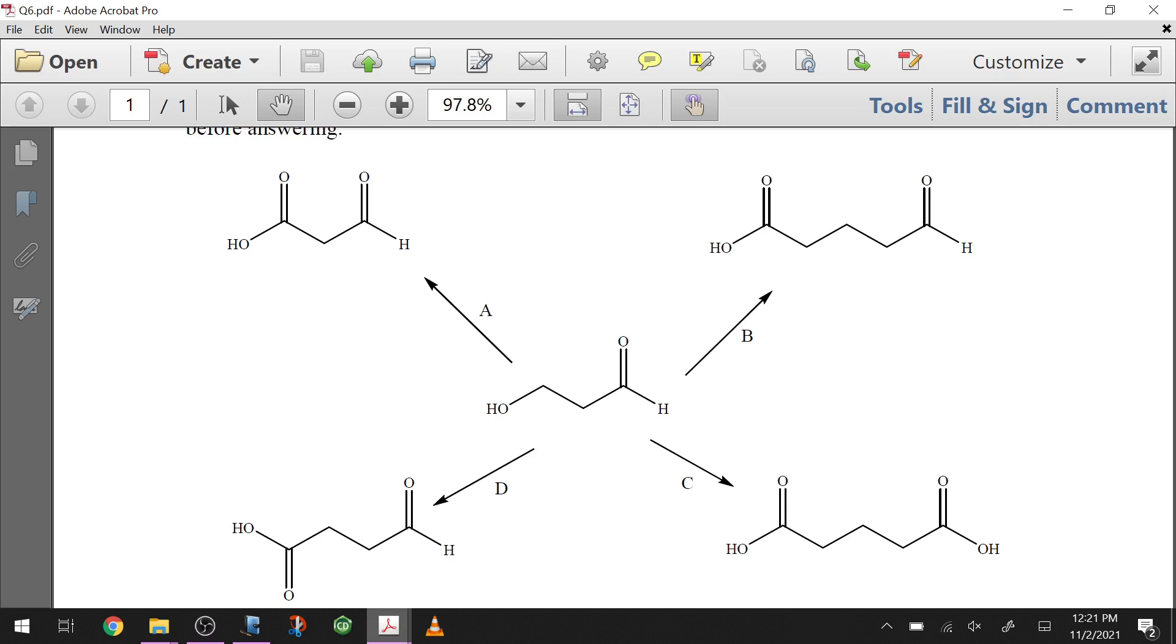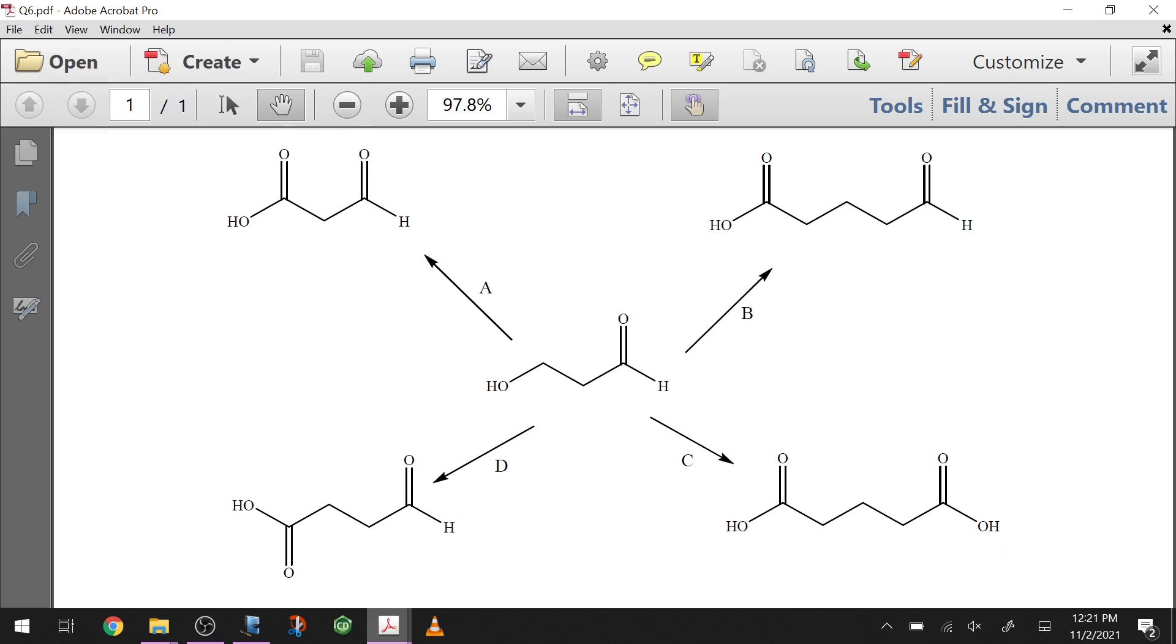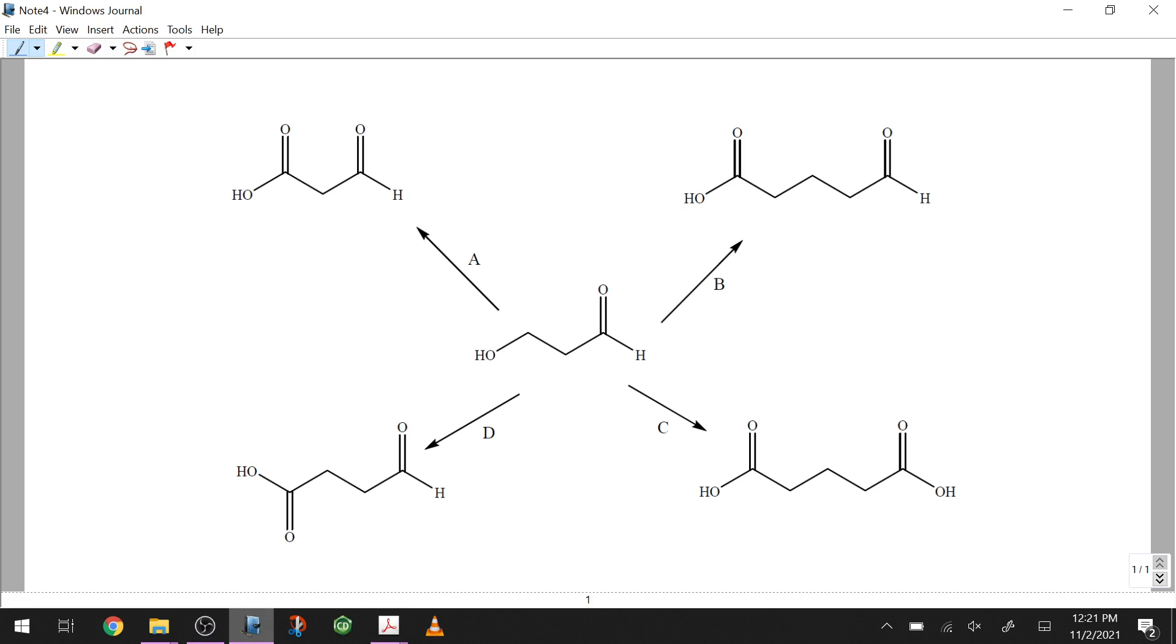There's a couple different ways to do each one of these. In that respect, it was a bit of a bad choice because I don't like having questions with multiple possible answers, but we'll go through what I know will work and then talk about maybe some things that might. So here we are, so first point, this is a three carbon chain. So is this. So that's the only one that's direct functional group interconversion without having to add carbons.